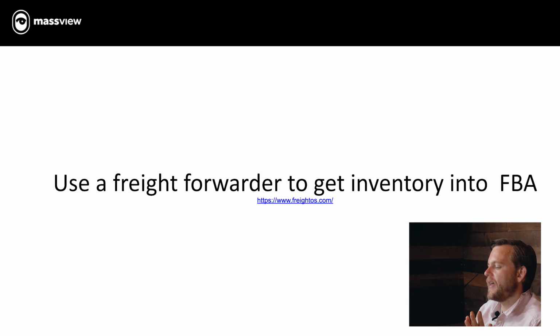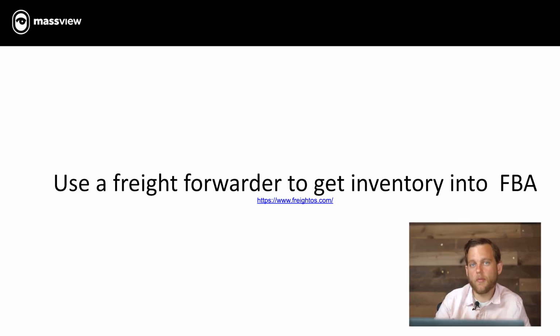So the last thing that you're going to want is to get the inventory. Whatever product you're selling, you have to get it from the manufacturer to America into the Amazon fulfillment center. The great thing about Amazon is they ship everything for you. Once you get it created wherever it is, whether it's in your home country or in China or Indonesia or wherever in the world you're getting your goods manufactured, then you're going to need those shipped into the fulfillment centers. And you're going to want to use a freight forwarding company to do that.